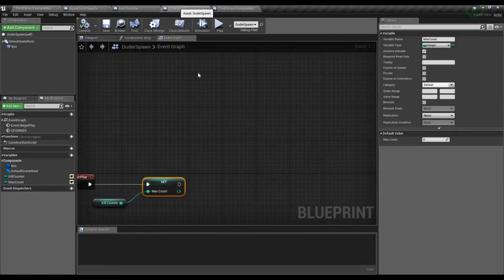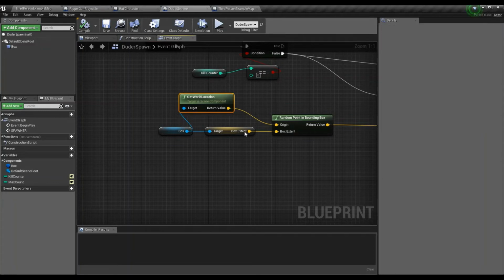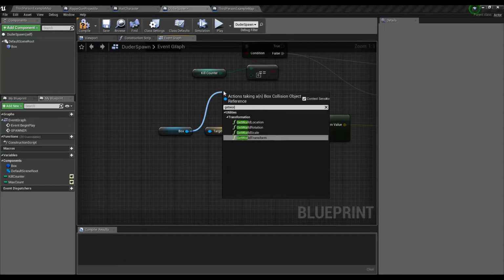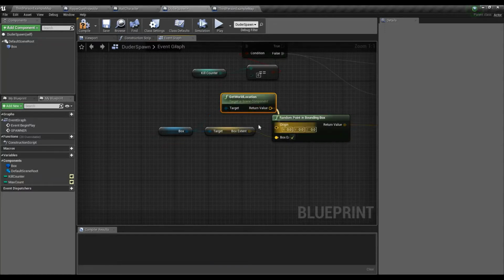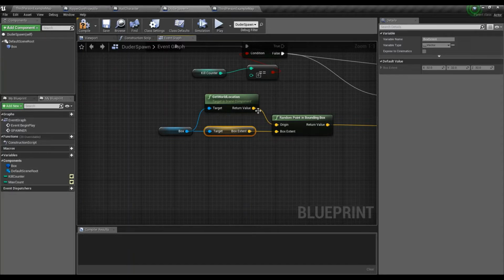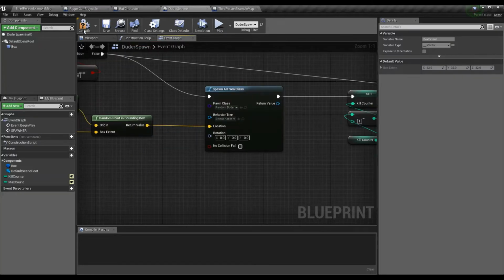Wait a minute. Let me check on my dude spawner real fast. I thought I forgot to showcase that. Okay, so let me get rid of this, because I noticed how in the tutorial I had this. I'm an idiot, because I was like, wait a minute, that's not how it's supposed to work. The box extent is supposed to go to the box extent. You take the box out, and you get world location, and then plug that into its origin. The box extent doesn't go into the origin and the extent. You want to get the world location, and then get its box extent, and then the world location goes into the origin, box extent goes into box extent, you're fine.